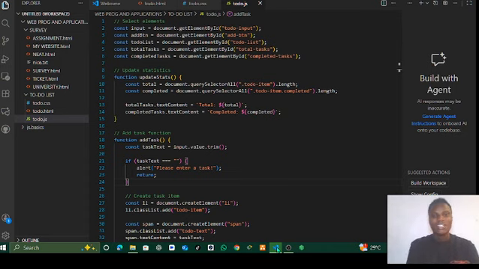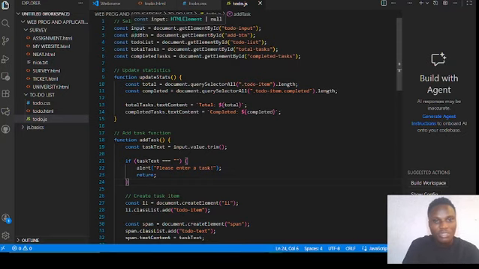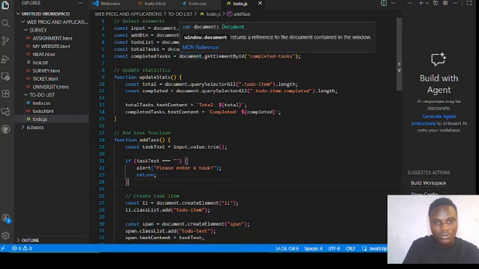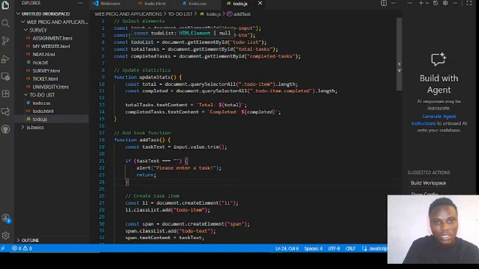Today we're discussing the JavaScript code for a to-do list with HTML and CSS code. We have some elements which are found in the HTML code, listed above here: constant input, add btn, to-do list, total tasks, completed tasks. They are all constants because they wouldn't be changed.